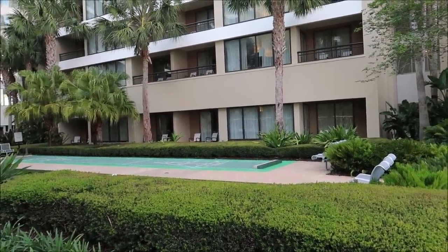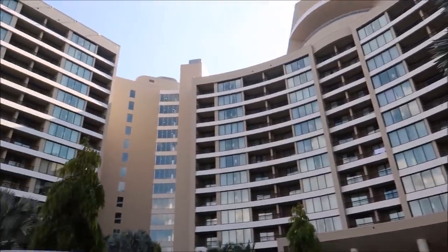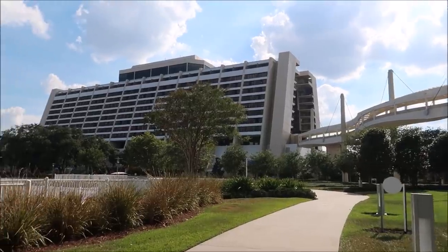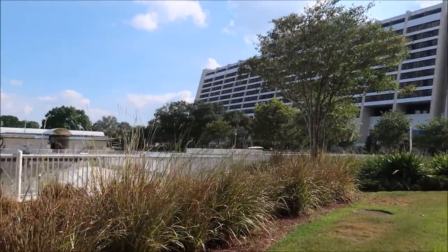They also have a little barbecue area over here where you can come cook out. I wish I would have known — I would have brought my charcoal and we could have had some shrimp on the barbie. The resort also has a pool table, some cornhole, and bocce. I wish I had somebody here to play pool with. And you can walk right over to the Contemporary from Bay Lake — it's a separate building with a very beautiful walkway. They have their own pool, little bars, and activities going on there as well.